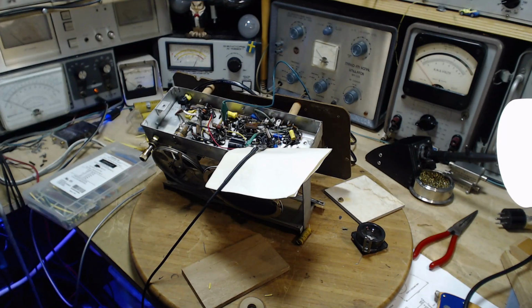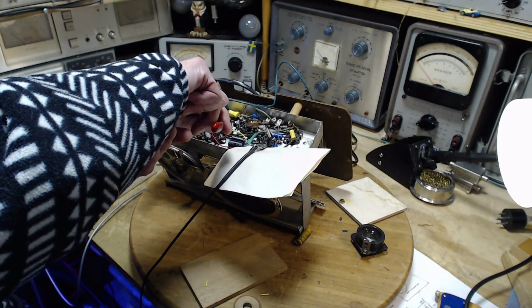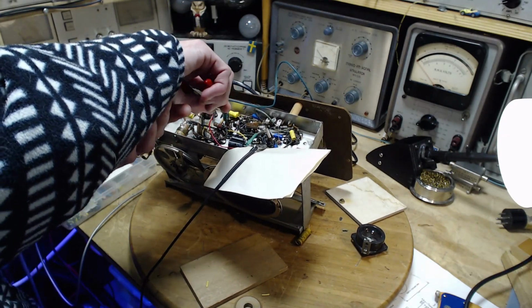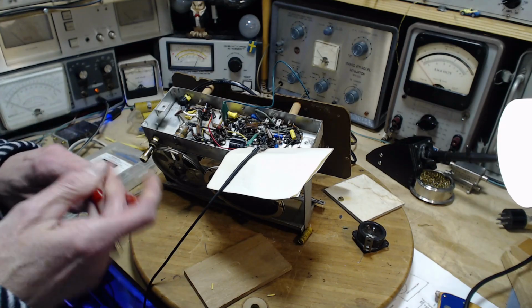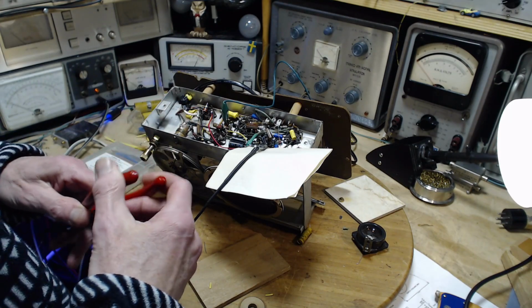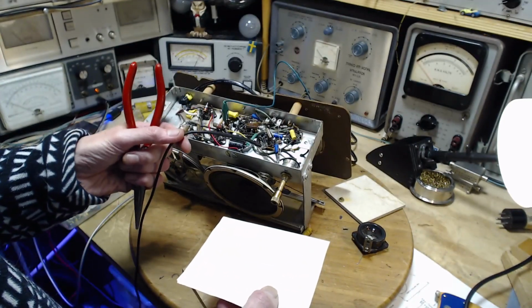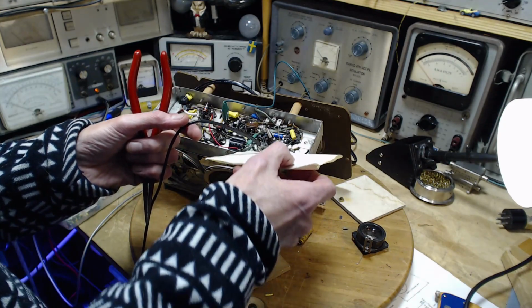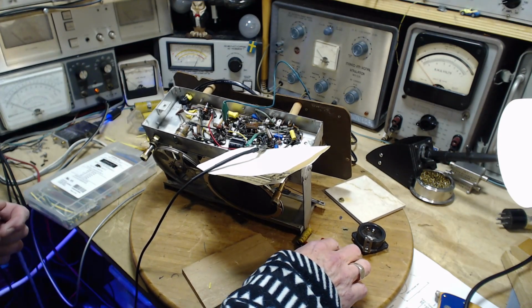Boy, this radio, it just does not want to come along, does it? It's really got a mind of its own here. And, son of a gun. Okay, so the area I did work in, I could have created a near short or something like that, which then activated. Didn't like what I heard there. Oh my gosh. What could have just happened? Almost anything. The radio's upside down. Even a tube could have come out of its socket a little bit. That's fat chance upon that.